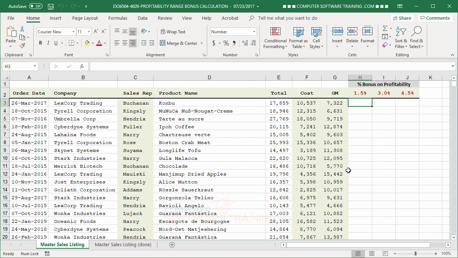And at the end of the year, if we determine that we did better than expected, had a great year, then we'll be prone to going with the 4.5% and paying them on that amount. If the year was okay, not great, not bad, but just somewhere in between, then we might go with the 3%. And if we had a pretty dismal year, then we'll go with the amount under the 1.5% heading. Okay? Now, I'm going to show you two variations of doing the formulas.